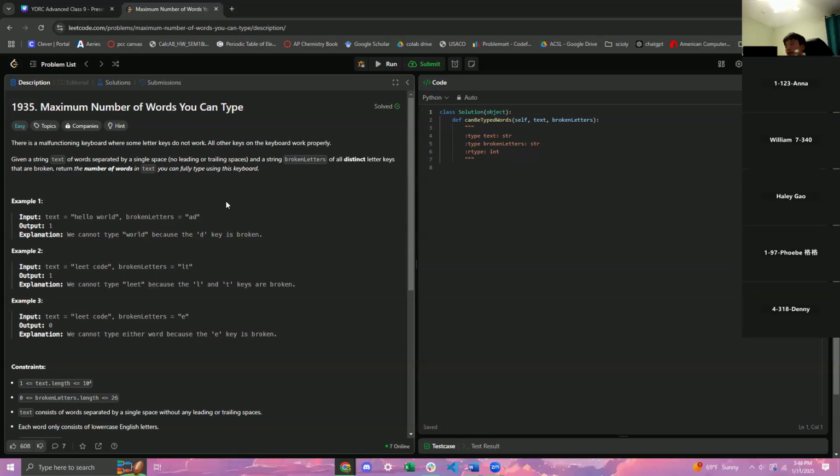We can see that for each word, if I don't see the letter A and I don't see the letter D, then it's possible. You can validate that with code. Remember that we use the in statement, or the find statement that we learned in module one, and we can check: does A exist in hello? Does D exist in hello? If both don't, then we can write the word hello, so we add one to our answer.